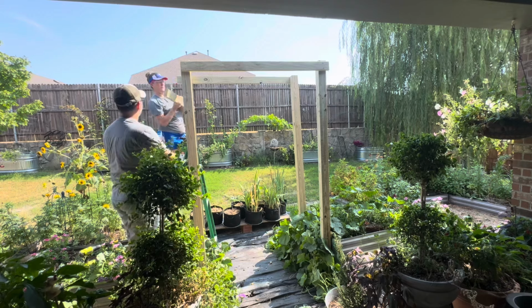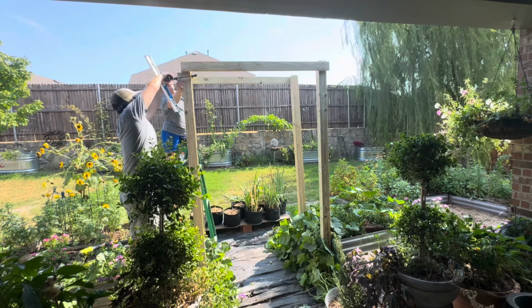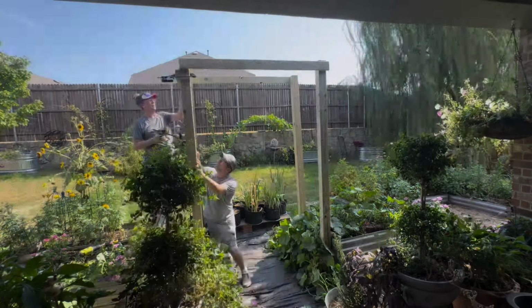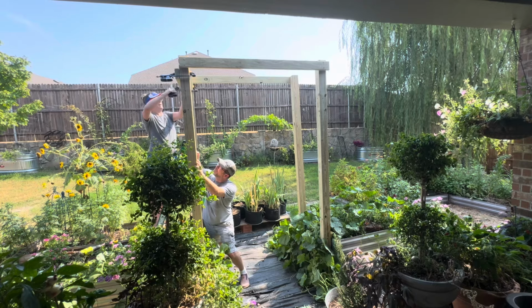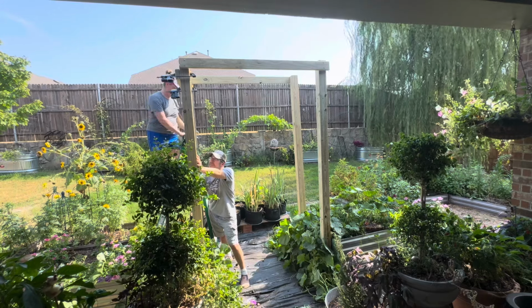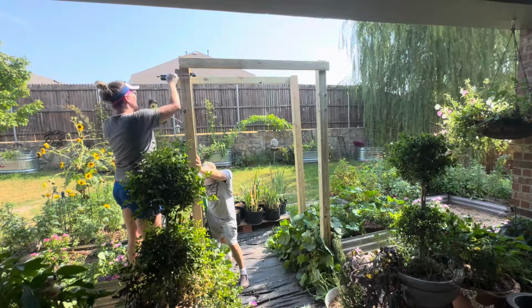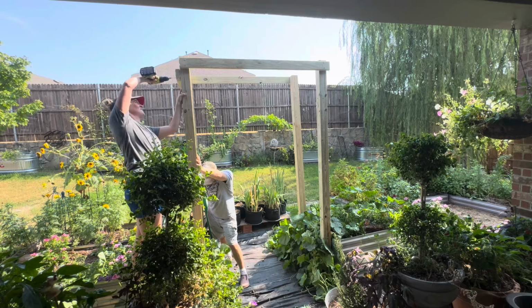All right, next we did shorter pieces of lumber that we cut to size for the side, utilizing the same process of the grip clamps and a level, really making sure that these were as level as can be. We also made sure to check the upright 4x4s, using the level on them to make sure that they were as upright as possible. There is one that ended up being a little bit off, but it all squared up pretty well once we did both sides. Then I used the 2.5-inch screws again to secure this in place. And then we repeated the same exact process on the other side of the arbor.